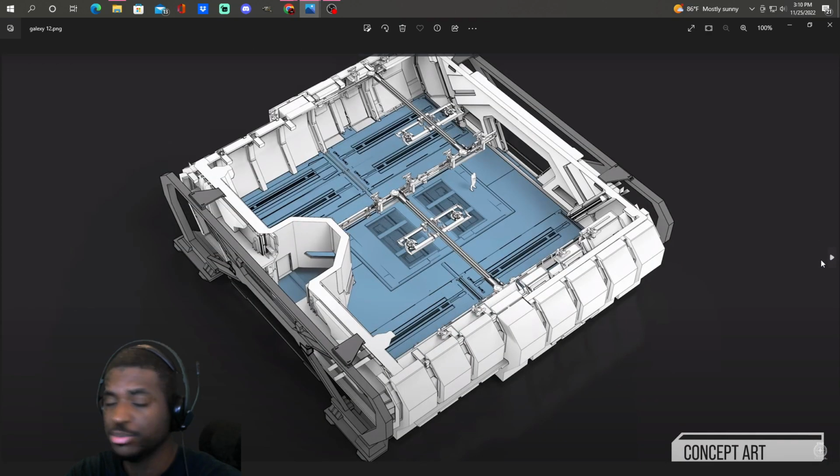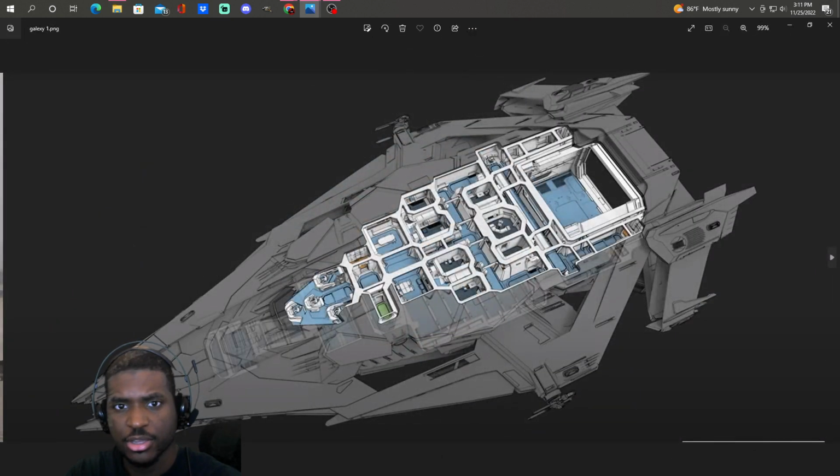Okay, and then we got some images of the modules. So what I actually want to do here is go into that a little bit separately. So let's go and take a look at the actual floor plan first. Okay, so now we've got the floor plan here, and this is basically what we just took a look at.